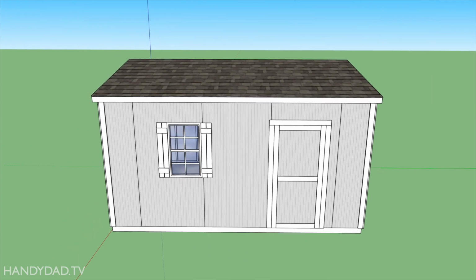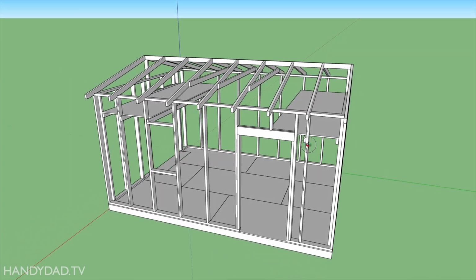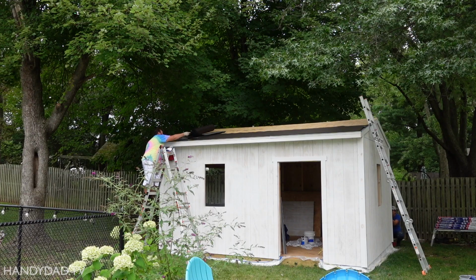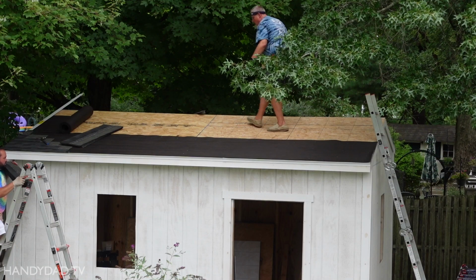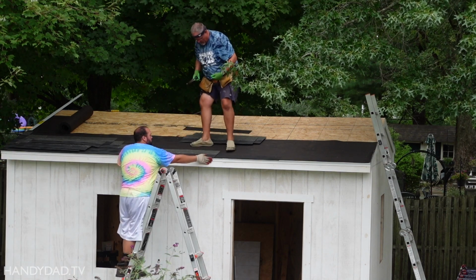My son-in-law and I are building this 12 by 16 storage shed that features a roll-up door and two interior storage lofts. Now, today's video is part 5 in the series, and it covers the installation of an asphalt roof with two skylight vents. But let me start with a disclaimer.